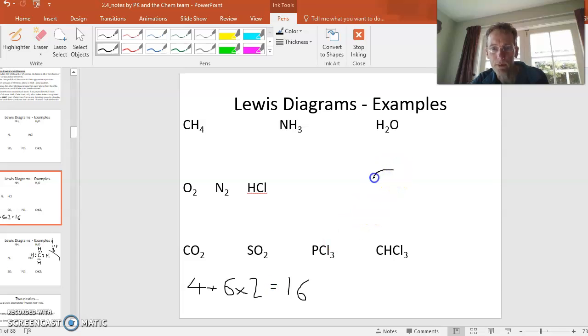So here goes carbon in the middle. We're going to put carbon in the middle. That's the one which we know needs 4 electrons shared with it as well as its own. So that's going to go in the middle. The oxygens will go around the edge. So I'm going to put one here and one over here. Doesn't really matter where they go. They could have gone up or down there.